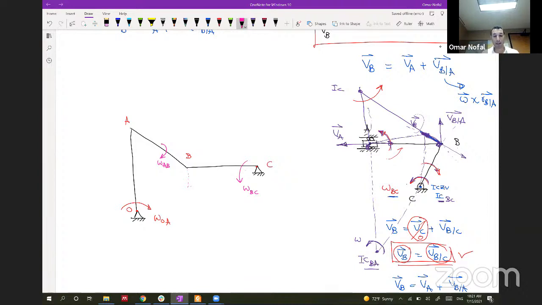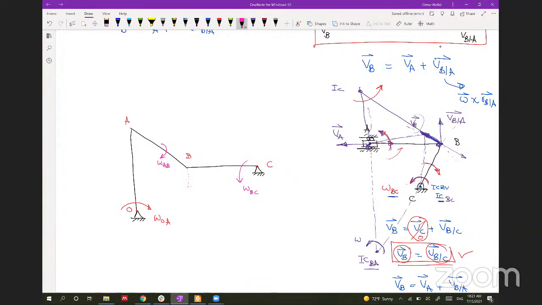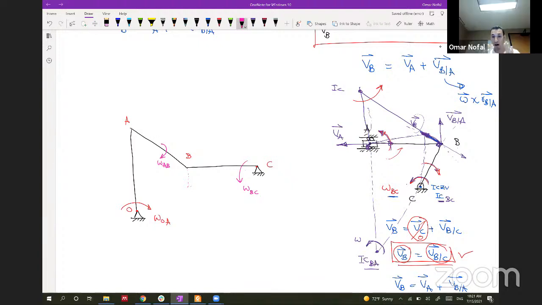So let's get velocities. Let's talk first about the instantaneous centers of zero velocity that are very obvious. From here, at this point it is bent, so I know O will not be moving. So this is an instantaneous center at O, and this point will not be moving. So this is an instantaneous center at C. So VC and VO are zero, not ever moving. So what about B and A? Let's see if they are moving or not. Both points are moving. That means that the instantaneous center will be outside the body. And we need to find where this is based on the omegas.